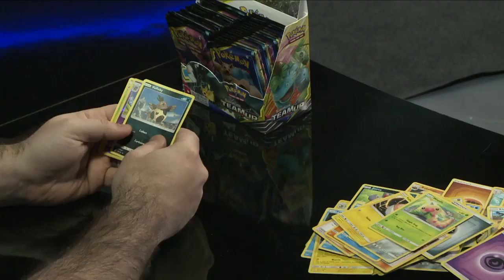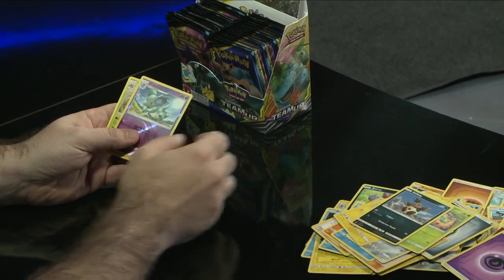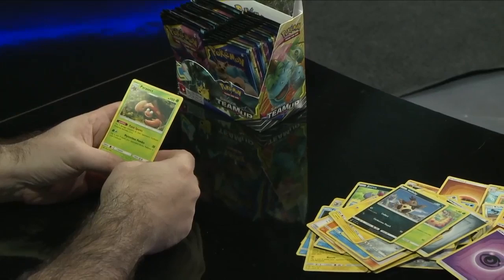All right, let's see. We've got three more cards left in this pack. Eevee, a reverse holo Nidorina, and our rare is a Parasect. Interesting. I mean, that also still creeps me out. Parasect creeps me because he's got no pupils. Why does he not have any pupils? I don't know. He's also a mushroom. I've always had a fear of mushrooms, but he's a crab mushroom, and then I just have a lot of fears. I wouldn't want to run into one of those in the forest. There's a lot of Pokemon I wouldn't want to run into in the forest, though. To be fair.